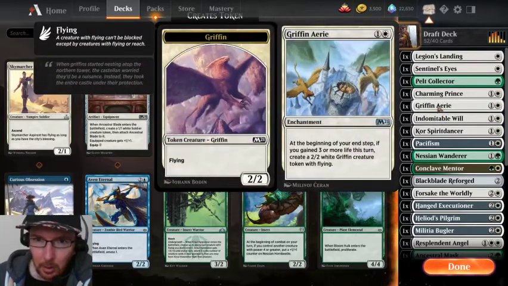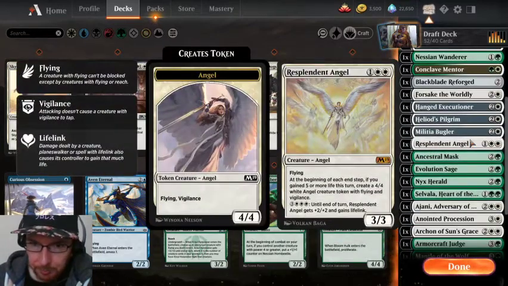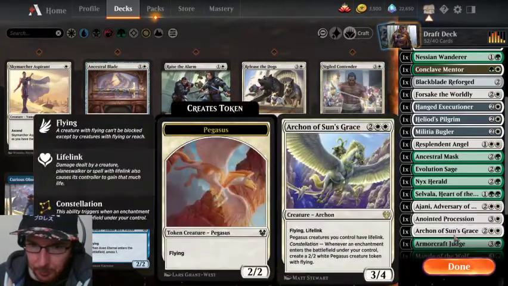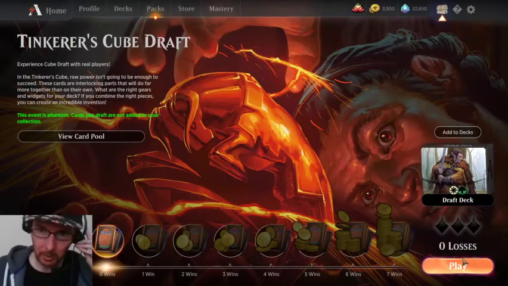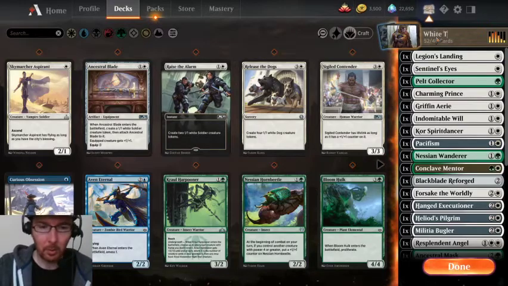I mean, Griffinary. Are we going to gain 3 or more life in any given turn without having the one angel out? Resplendent Angel. Pegasuses have lifelink, I suppose. Strike. Oh, I don't like that we've called it draft deck, though. Come on. Wide things.